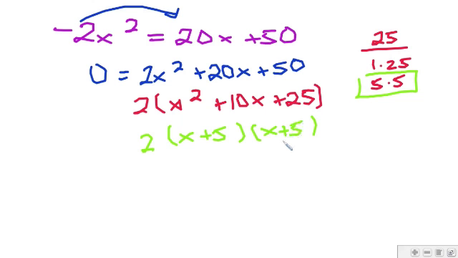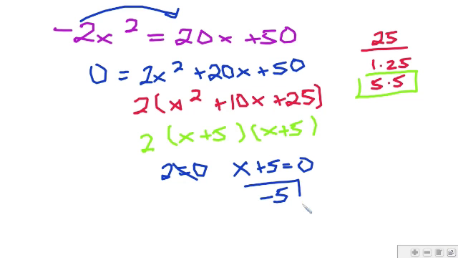Okay, again, we need to write our answers here for our solution set. So let's start with the 2. Does 2 equal 0? No, 2 does not equal 0. So this is not going to work. So the 2 just kind of dies off. Let's take one of these solution sets. We have x plus 5 equals 0. So again, the opposite of positive 5 is negative 5. So for this particular problem, you only get one solution answer.